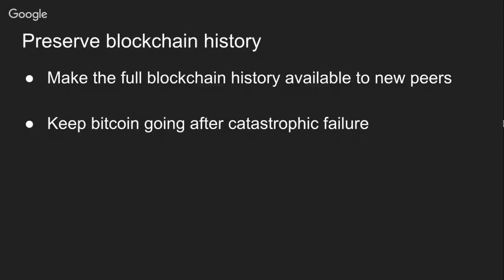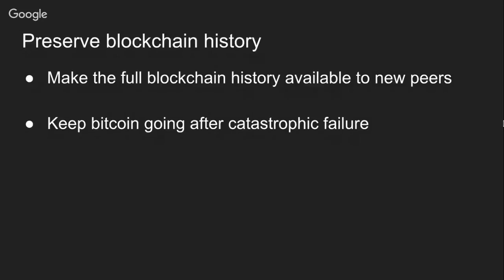And you could basically, once you get electricity and the internet and stuff working again, recover by just bringing online one of these archival full nodes that has the most recent copy of the blockchain. Maybe you lose some data in the last couple of days because a backup wasn't taken or something like that. But you don't lose everything, which is really great, and will be especially useful after more than a decade, many decades of blockchain history.